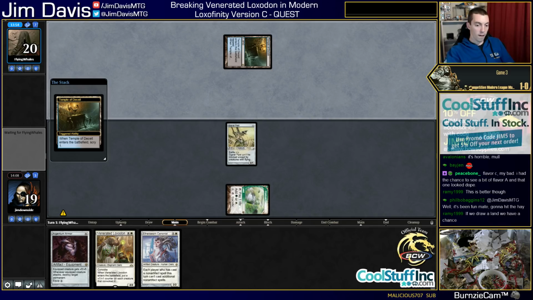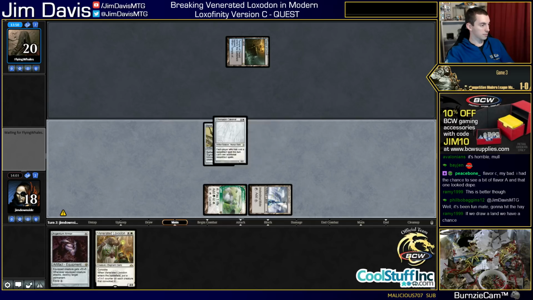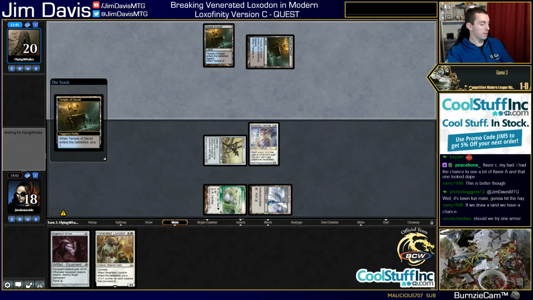They scry out of the top? Oh, God. Message sent. You can't play one armor, because if you draw it, then all your quests are dead.